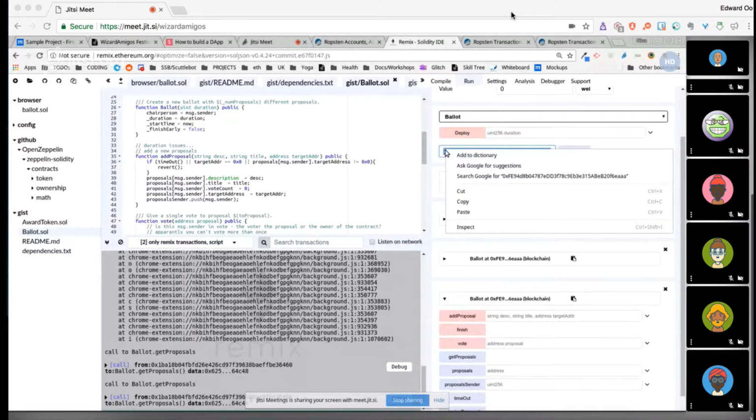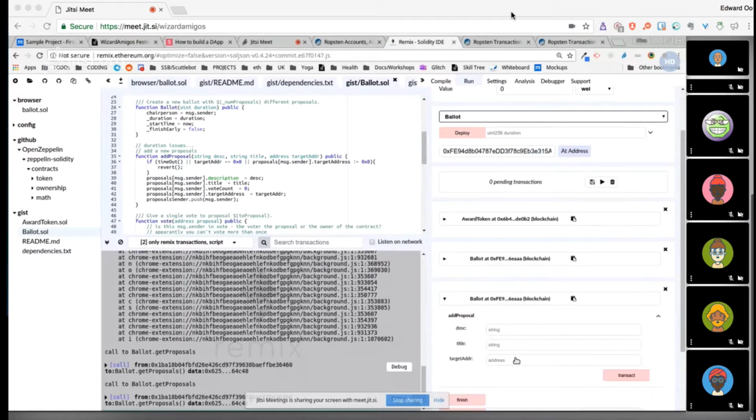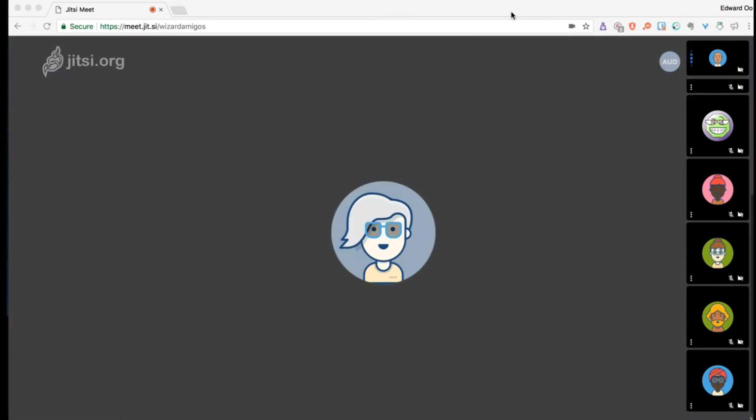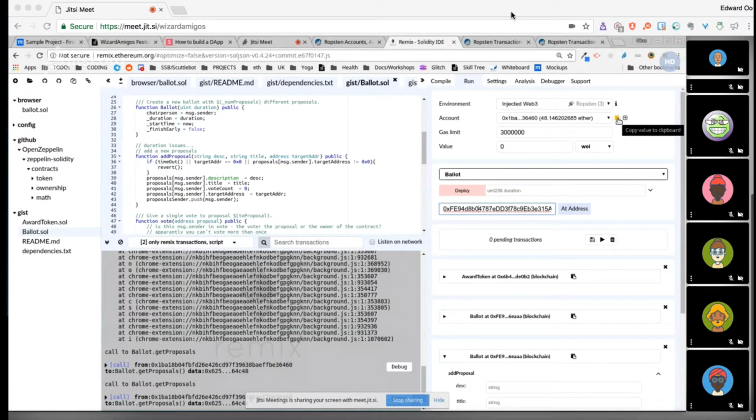You paste this address here, but I see that Jerry pasted the address here as a target address. But this target address should be your account address. So try again.